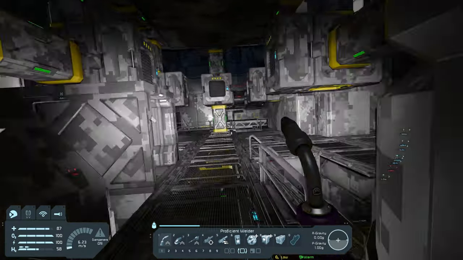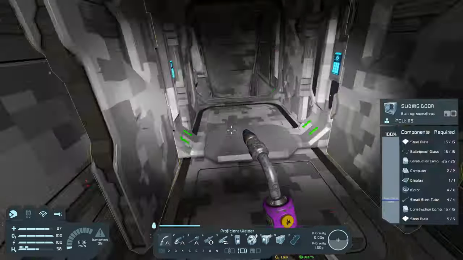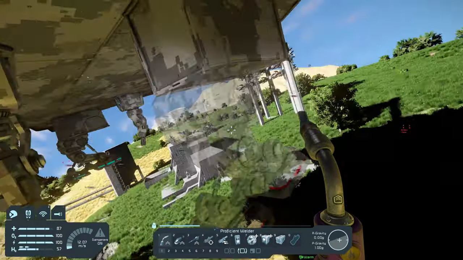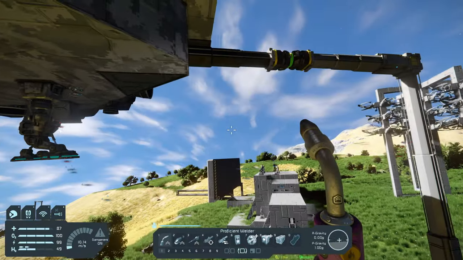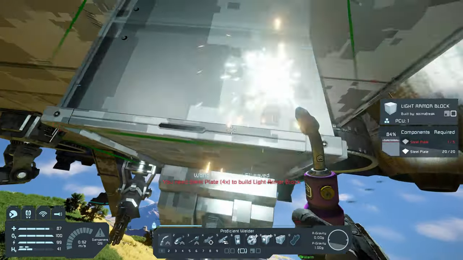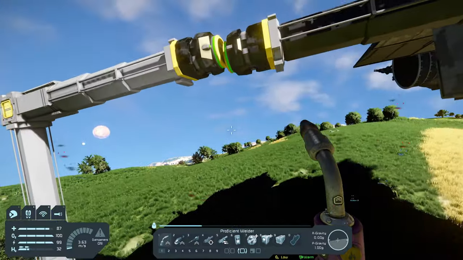Let's go fix a few more things, because we absolutely need, well, we need to get that landing gear back on and that turret back on. And apparently we got some damage here where we got shot as well. So we need to fix a few things.